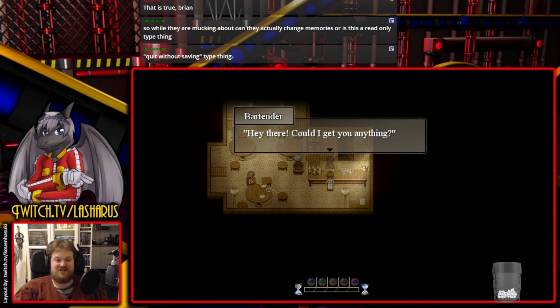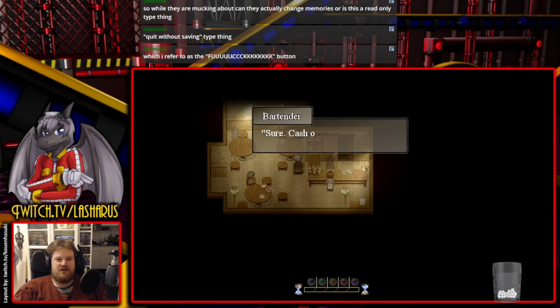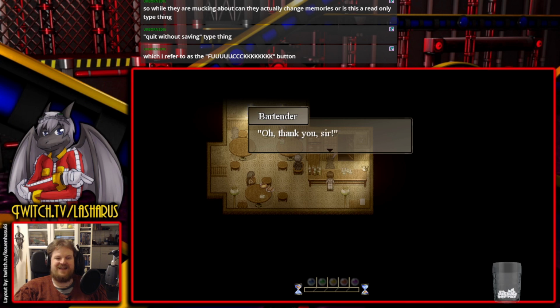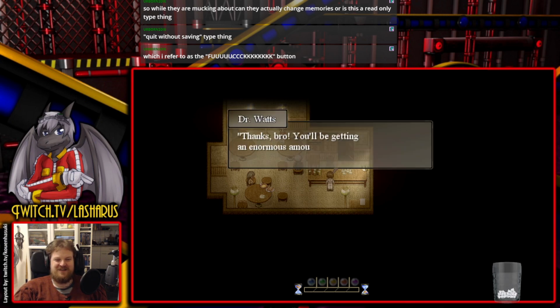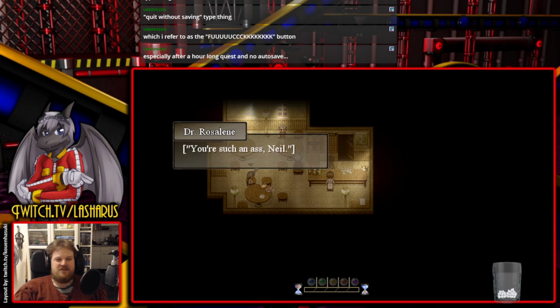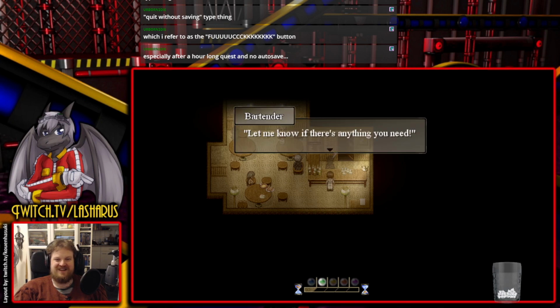Also, I still love this track. Hello, can I get a bottle of pickled olives, please? Sure, cash or credit? Just put it on my tab. I feel like spending big today. Oh, thank you, sir. Here are your pickled olives. Thanks, bro. You'll be getting an enormous amount of tips today. Thank you, sir. You're such an ass, Neil. Oh, blue shalom. Let me know if there's anything else you need.